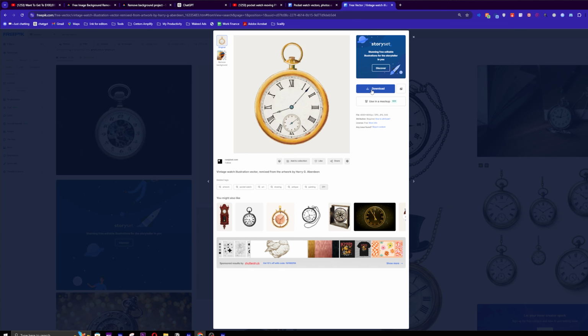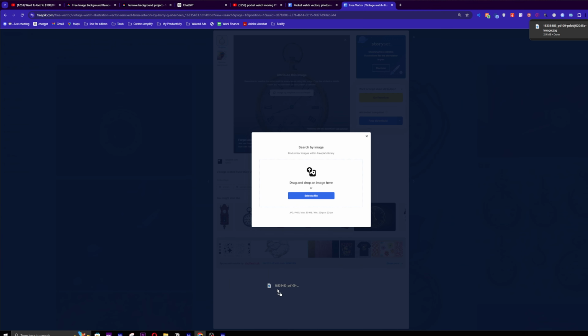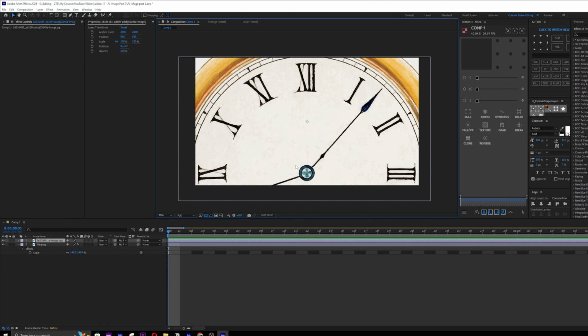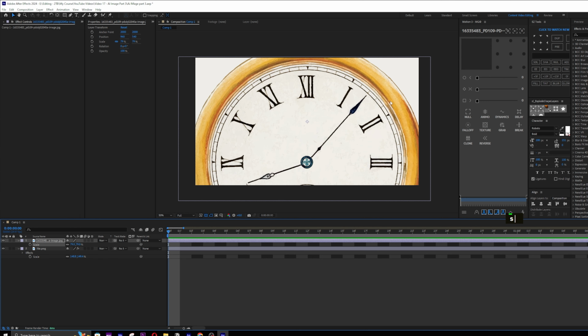So I'm just gonna click on download, and I wanted to download the EPS, but I can tell this is handwritten. It's not even editable with EPS. There's no point of downloading EPS. I'm just gonna download JPEG, and let me import this into After Effects. This is what we have in After Effects. You can see this is hand drawn.